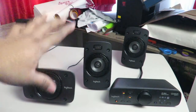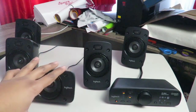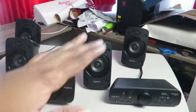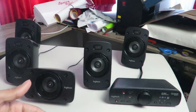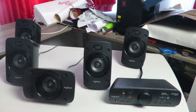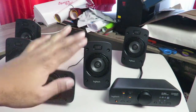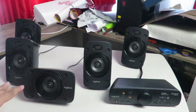But I was able to acquire this brand new for $199 on Amazon. That is the only reason I have this in front of me now. I jumped on the deal. I said, this is not going to happen again, and I jumped on the deal and got it. Now, if you have $399 to spare, $299 to spare, whatever the case is, please consider getting this. This thing is amazing.